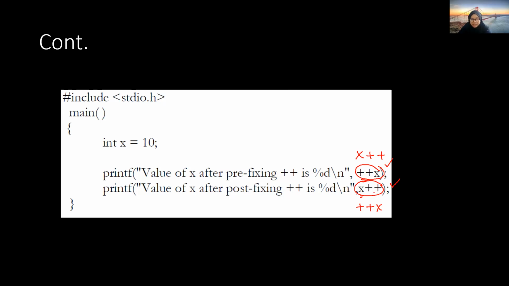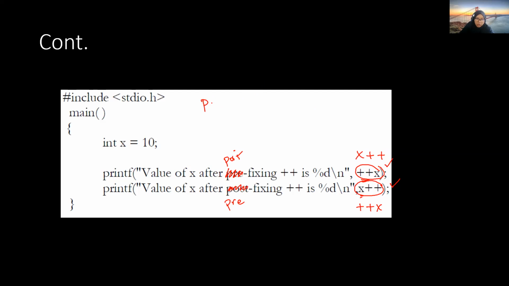All right, now let's see. Let's try to evaluate. Okay, it says right here, the value of x after, let's say, this is post. So just understand this is just post, and this is pre. We just change the order. Now, what does it mean by post? It means that it will be added after that. So after what? After the printf. So if I expand this thing, it will be something like this.